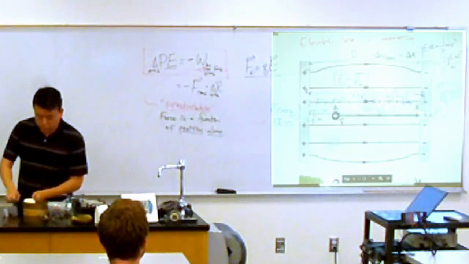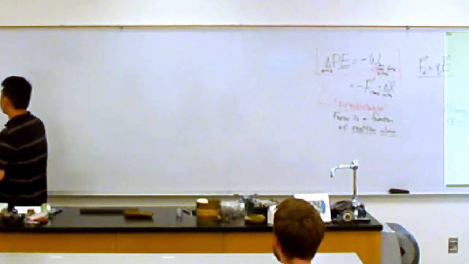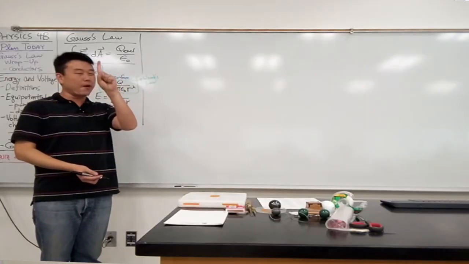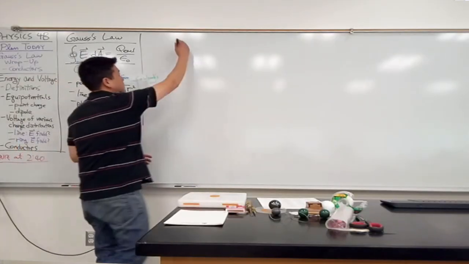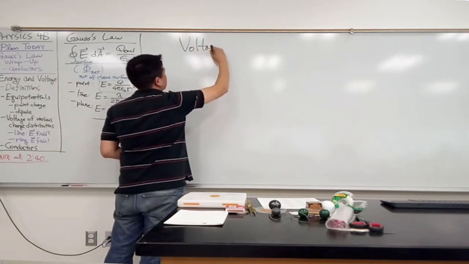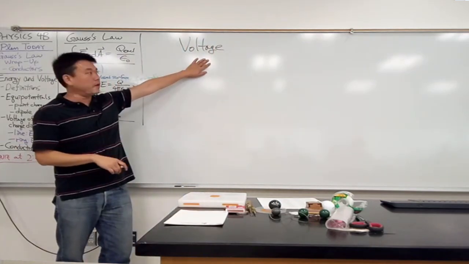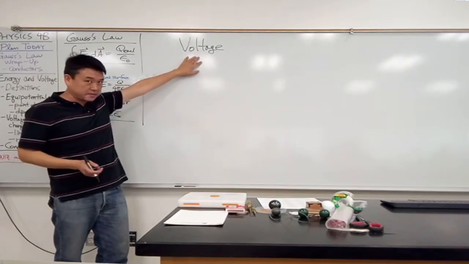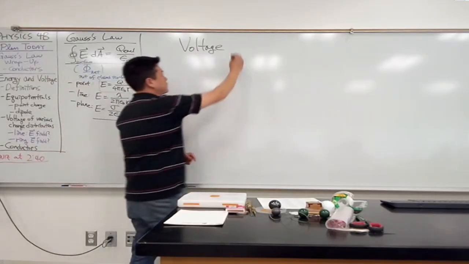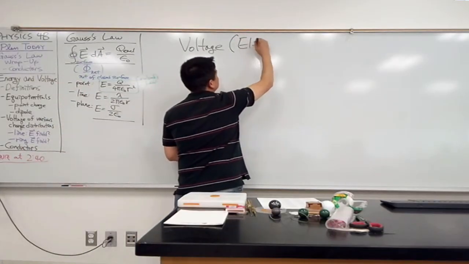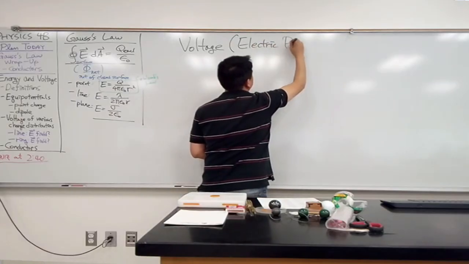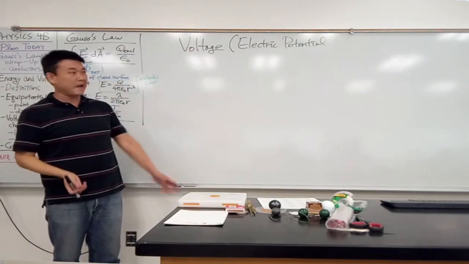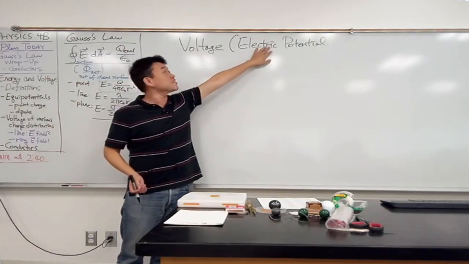So this is the introduction to voltage. This is how we can define voltage. You can describe voltage in two different ways. It's defined by only one of them, but let me describe voltage in these two different ways. First, let me give you all the possible names you might see for what I'll call voltage in this class from now on. The many names of voltage: electric potential is actually the standard name. I will explain why I won't use the name electric potential often. I prefer voltage over electric potential. It's potentially confusing.